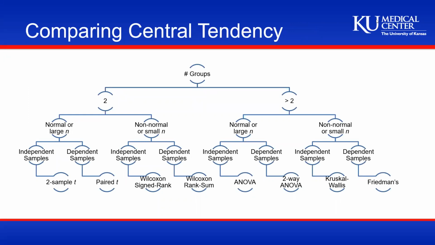And then here's that hierarchy I told you about. When we're looking at a continuous variable and we're interested in its central tendency, its average, whether that be its mean or its median, as a function of the number of groups that you're comparing and whether or not you meet the assumptions or do not. So this should not just say normal, it should say assumptions are met, assumptions not met, or you have too small of an n. And then whether or not you have independent samples, or are you doing repeated measures, or is there some kind of matching between your samples? And so you can see all of the different possibilities.